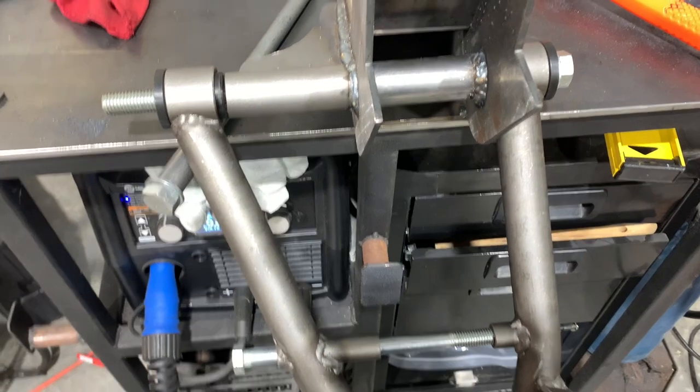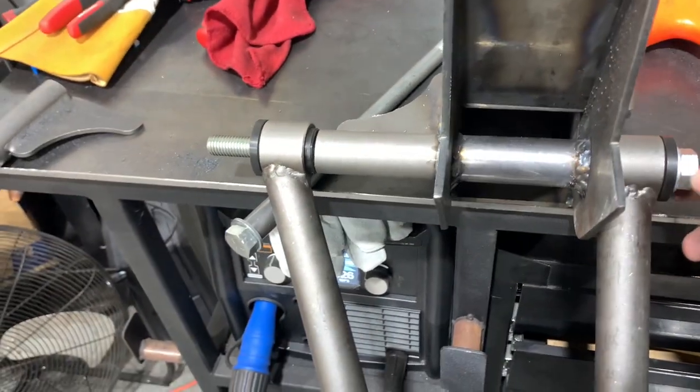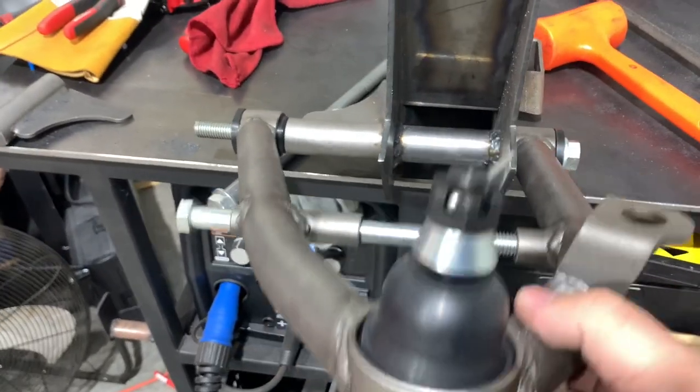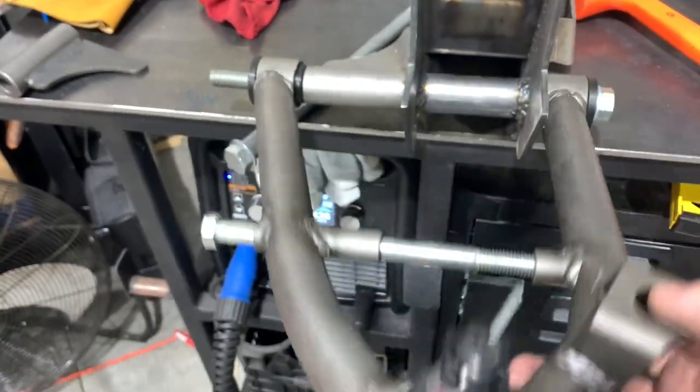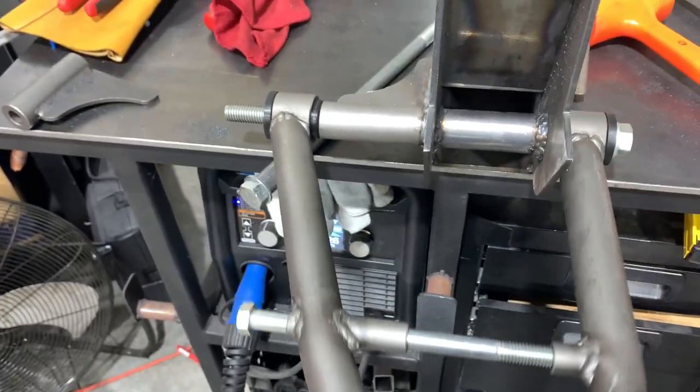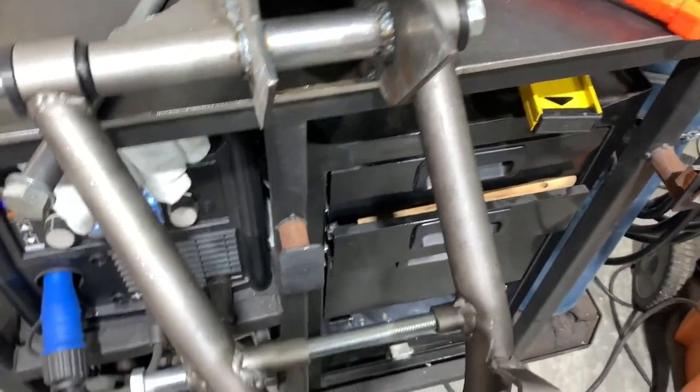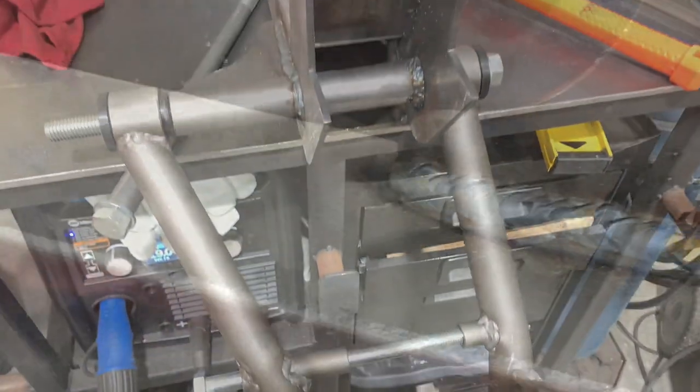Our control arm's on. It's a bit of a bear to get that bolt through there with the bushings lining up — it's a real tight fit — but I'm pretty happy with that. It's a nice tight fit on the control arm, it does rotate, there's no metal-on-metal binding, so the fit-up is good, the weld is good. One side done. Now we got to take it off again. We are all disassembled — one side done, let's get the other side going.